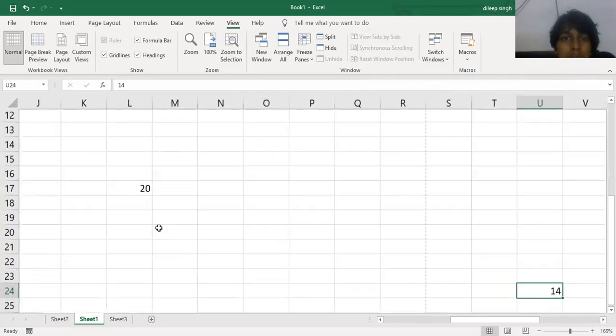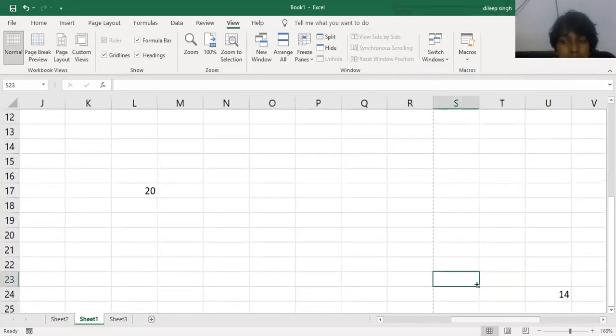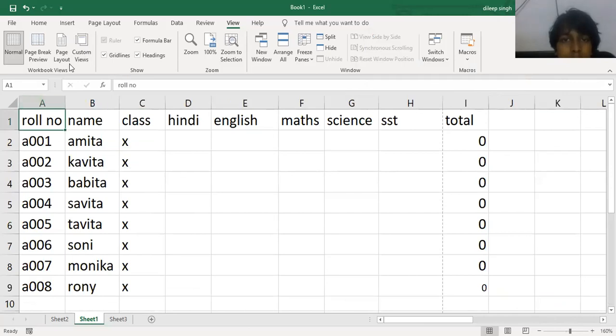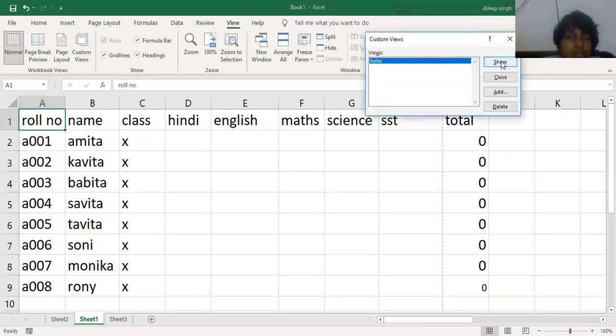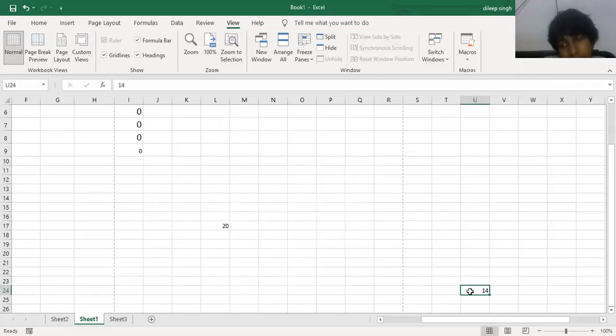So whenever we need this particular sheet or area and want to move here, just click on Custom Views, select it, and click on Show. It will show that area as we marked it. So this is the custom show. We can fix a particular area for work, and we can move to that area by following the custom view.